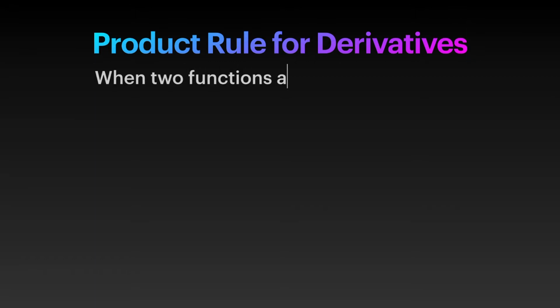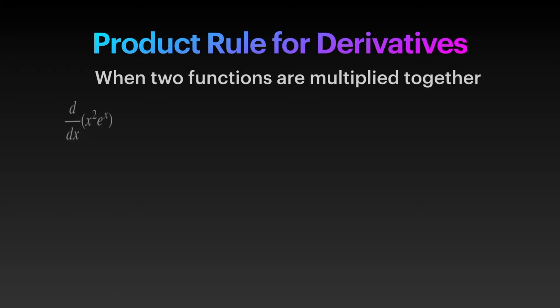In this video, I discuss the explanation and some examples of product rule. The question is where the product rule is applicable. I always apply the product rule when we have two functions in multiplication, like shown here. If we have one polynomial function x square and a second one, the exponential function e to the power x, these two functions are multiplying with each other, so we apply the product rule for derivatives here.